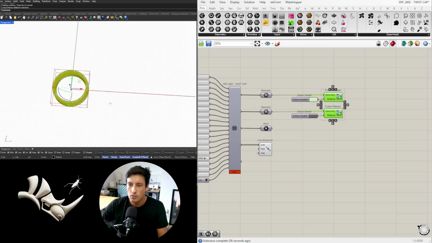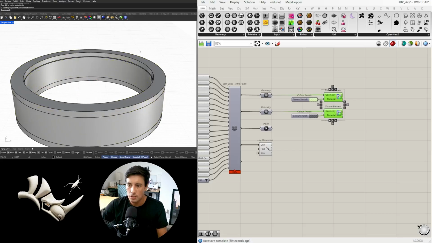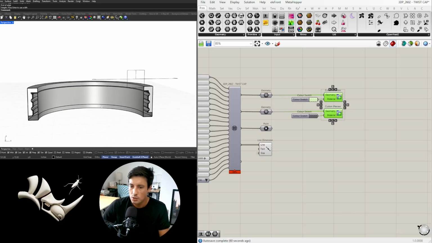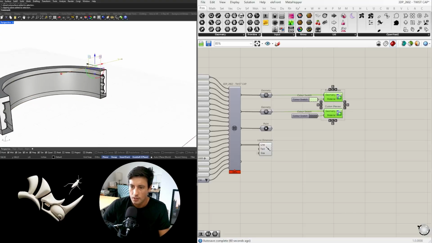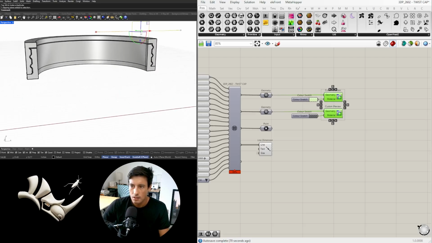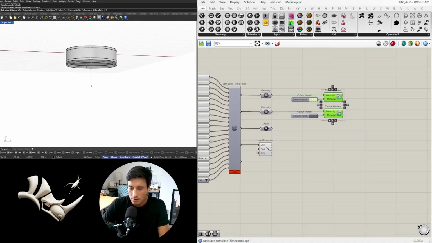I'll bring it over here to the side and show you one of the things that you could do with this. So this is perfectly closed. I'll show you again. This is a closed solid. So if we turn this into an STL, it'll print without any issues. Now this is what I can do here. Let's say I want to turn this into a container. All I'll do is extrude this curve down. We'll just say by 30.